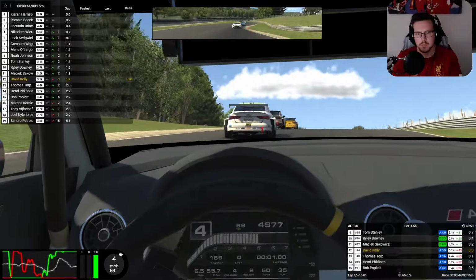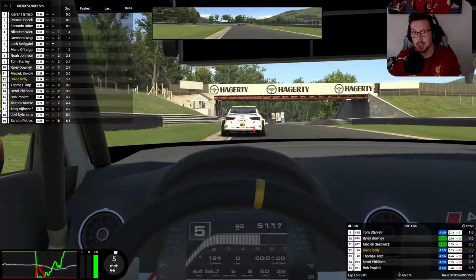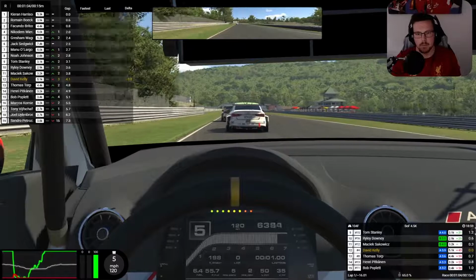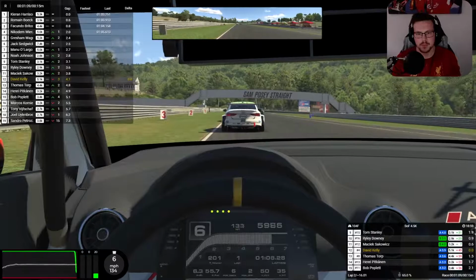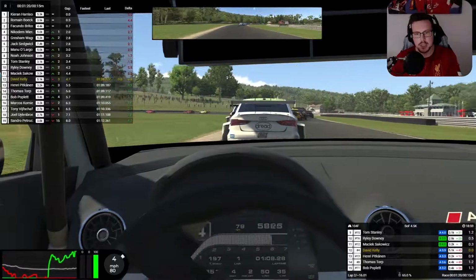It's going to be difficult to make some moves around this track, Lime Rock Park being such a small track. Plus, pretty slow in the car. One lap down already. Come on. Feeling good about that brake bias adjustment, making me go deeper into the turns.